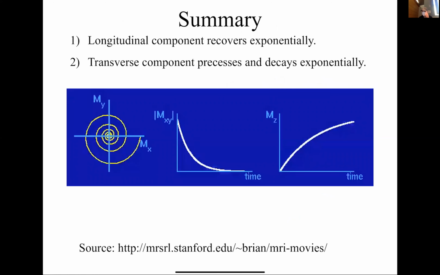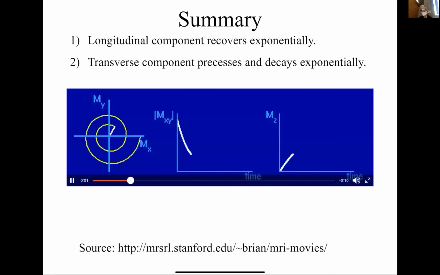And so this picture just shows that we have two things going on at the same time. We have the transverse component dying away, and at the same time, a longitudinal component is growing. So I'll play this movie, and what it's going to show you is, in real time, what's happening. So here you see the transverse component is dying away over here, and that's shown this. And even after this has died away, you're still getting regrowth of the longitudinal component.